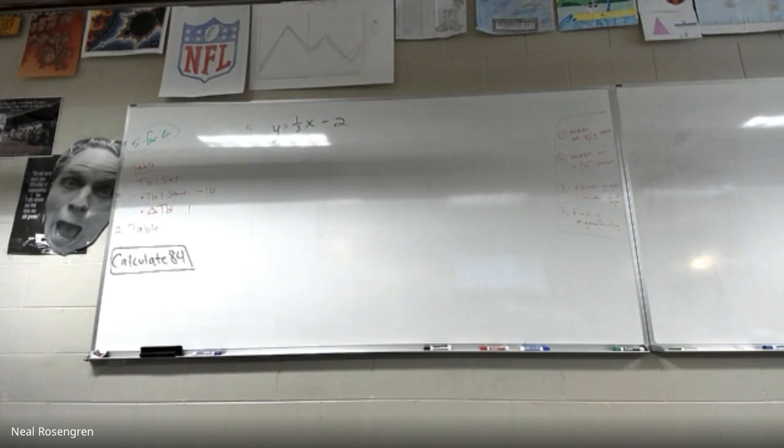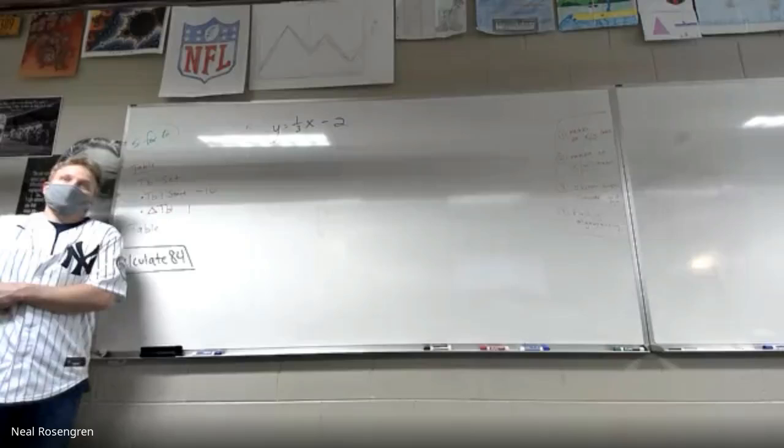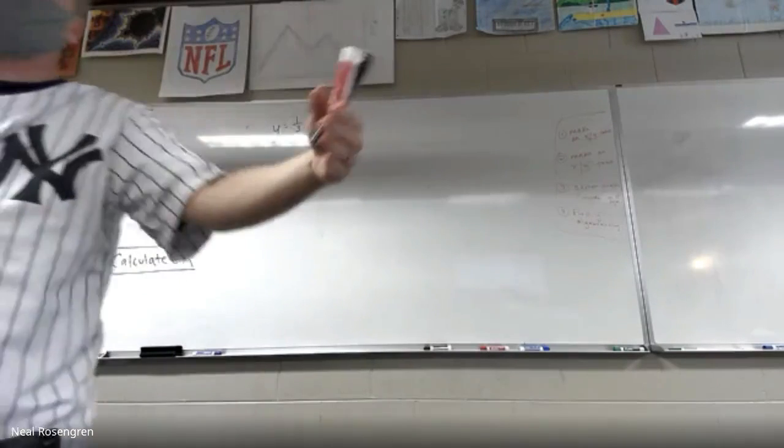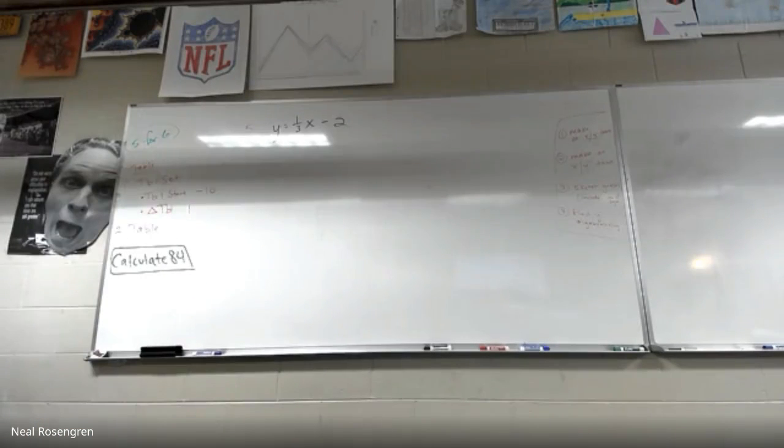I forgot, when you get the table on the calculator, does the x value have to be under 10? So I wanted to start at -10 because that's where my graph starts. So if you look at the graph at the bottom of the page, the x's go from -10 to 10. So I figured I'd just start my table at that first number and see if there's a point there. Because if there is a point -10, 7 or whatever, then I want to plot that one. But if that y value is either too big, 15, 30, 106 or whatever, or it's too negative, -13, -60 or whatever, then I just skip it.